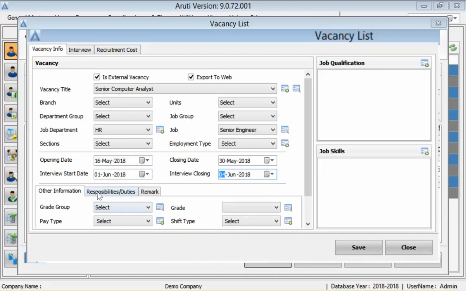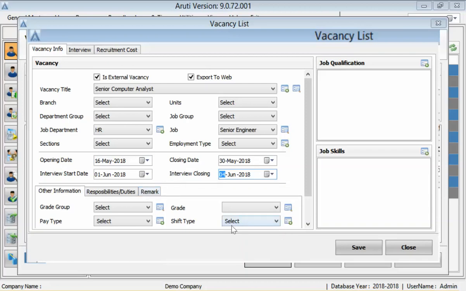Okay, so you pick an opening date, a closing date as well. Then you go to interview start date and interview closing date as well. You pick them. So these could just be estimates. You don't have to be very sure about these dates, because there are details that you can change anytime when you intend to make changes. So don't be so much tied onto picking the correct dates on the interview start date and closing dates. Just pick estimates for that particular detail. You can always change them when you want to.